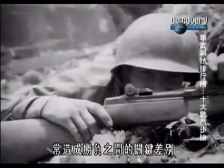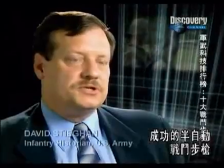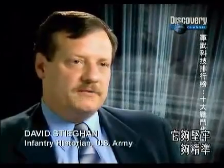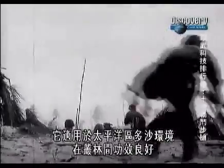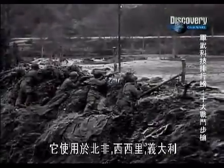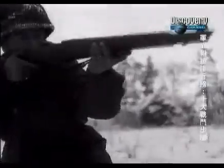Throughout the Second World War, the M1 defended the thin red line, often proving the difference between victory and defeat. The M1 rifle was the first successful semi-automatic battle rifle issued in any quantity that was rugged enough, accurate enough to dominate the battlefield. It worked in the Pacific, in sandy conditions. It worked well in the jungles. It was used in North Africa, Sicily, Italy, and across France all the way into Germany.